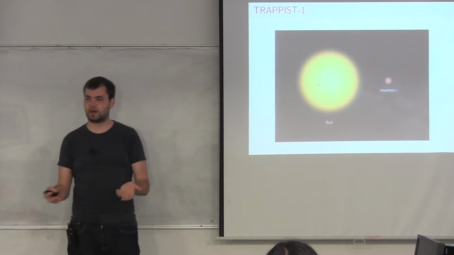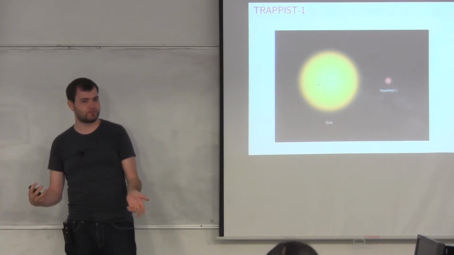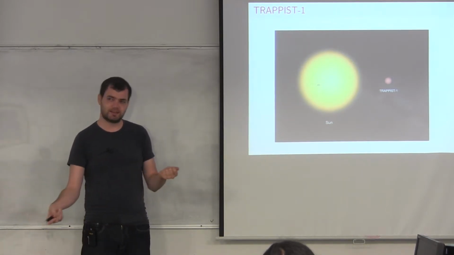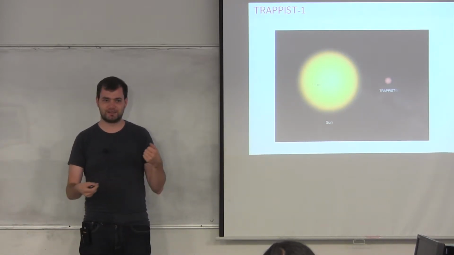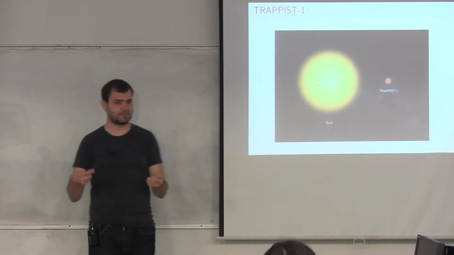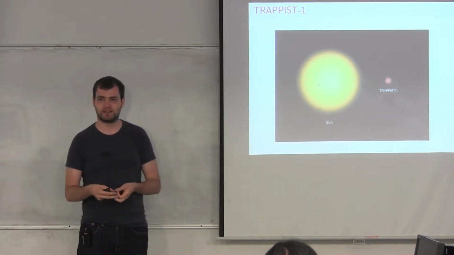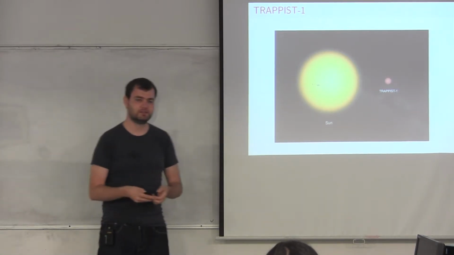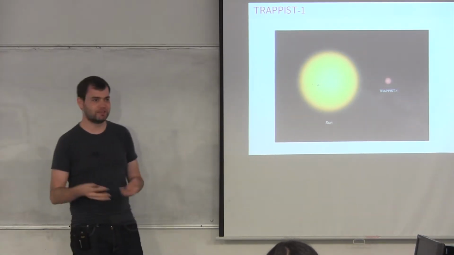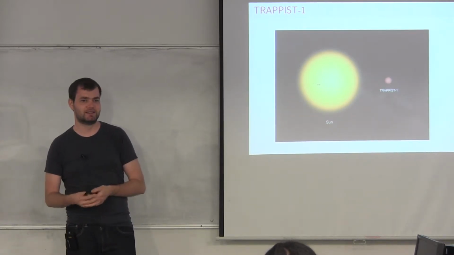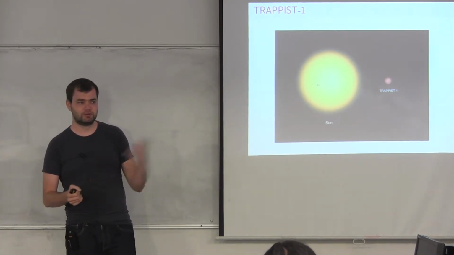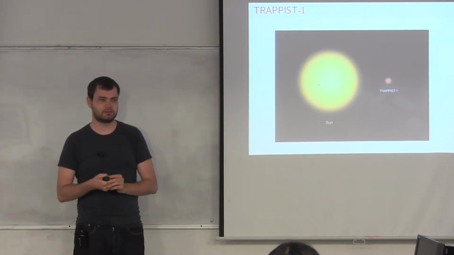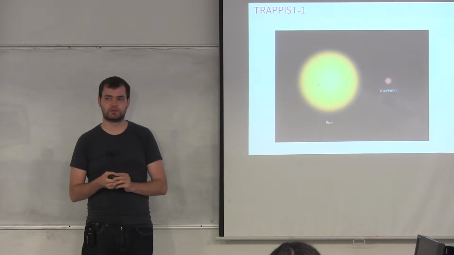And in addition, once you've found them, it's also a lot easier from a practical point of view to learn more about them, because they will transit more regularly. It's a lot easier to schedule some observations if the transit happens every 10 days than if it happens only once a year, when you have to wait for it. And if you happen to miss it, or it's bad weather at your telescope, you'll need to wait another year, which can be really annoying. So short period planets have their advantages from a practical point of view, and they will be cooler. So that's another reason to go to the small stars.